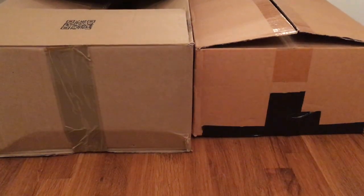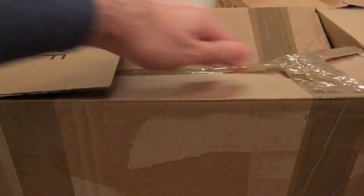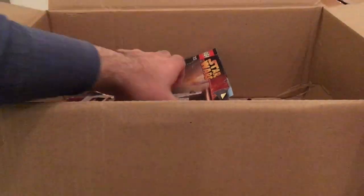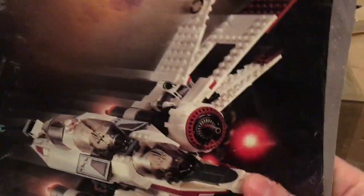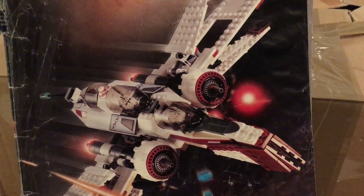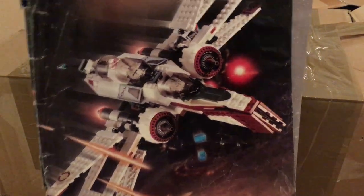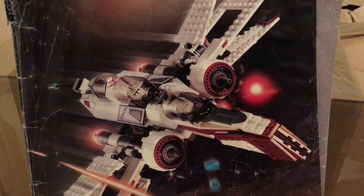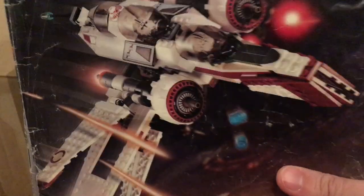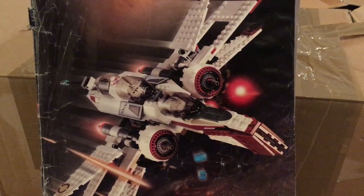Now we have two huge boxes. I'll start with the largest box, which is a bit of a paradox because it holds the smaller of the two sets. This is something I think belongs in any LEGO Star Wars collection — it's the ARC-170 Starfighter. I got a great deal at about 30 bucks. There are a few pieces missing or in the wrong colors, but I've checked and they're not expensive to replace. All the figures are here and it's mostly intact. This will be part of my clone army moving to Sweden due to space issues — my Imperial Army and Droid Army are growing so fast I don't have room to keep all my sets built in the Netherlands.